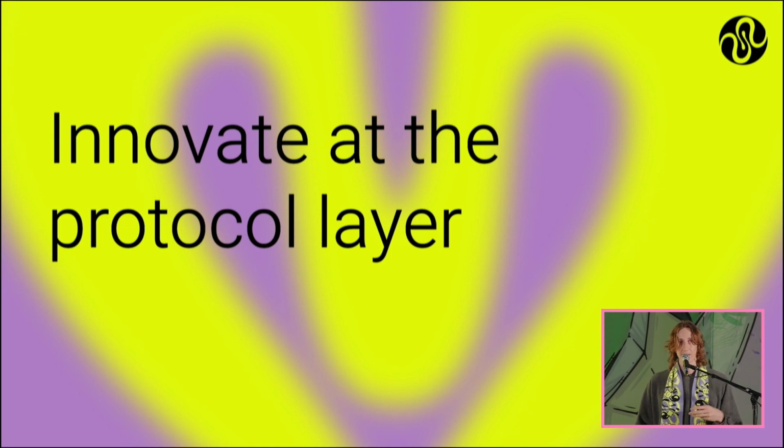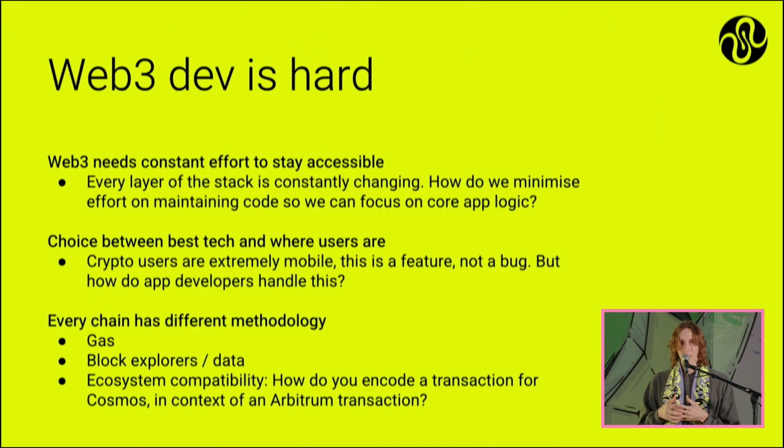And this is a feature, not a bug, the innovating on a protocol. This is why Web3 is so powerful. But Web3 dev is really hard because of this constant change. We need a way of minimizing the effort to maintain code. We need to choose between the best tech and the best users.